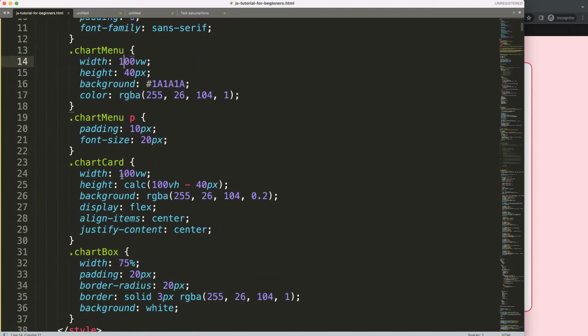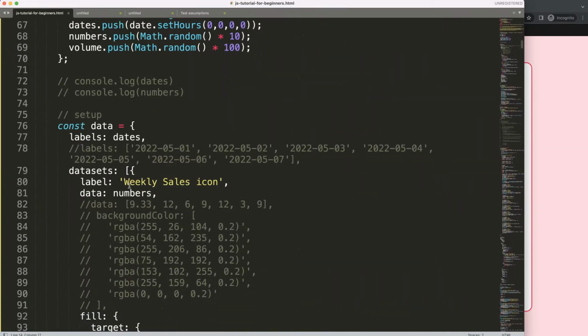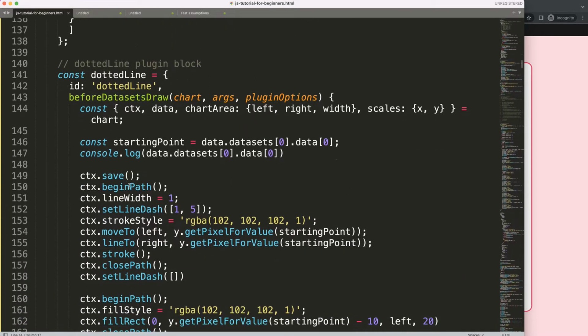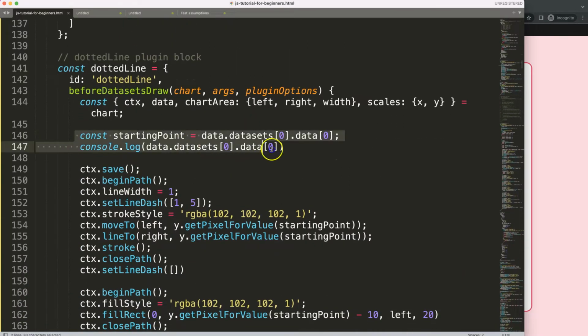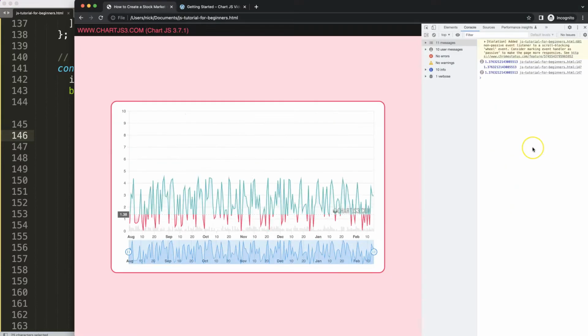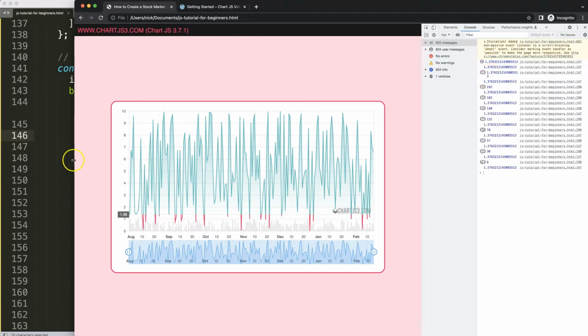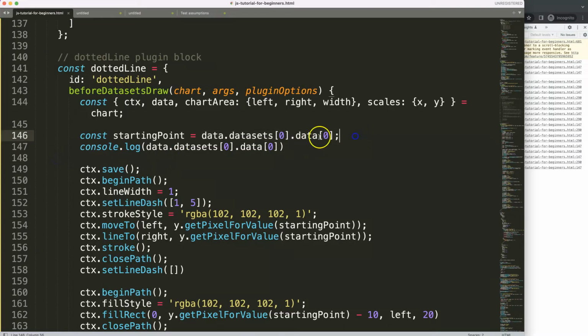To do this, we need to go down and look specifically somewhere related to the starting point, which is in this case this one here, number 146. So this here is basically the value. If I go in here and refresh, you can see it will get the value. However, what I want to do now is change this. So how do we get this value basically?